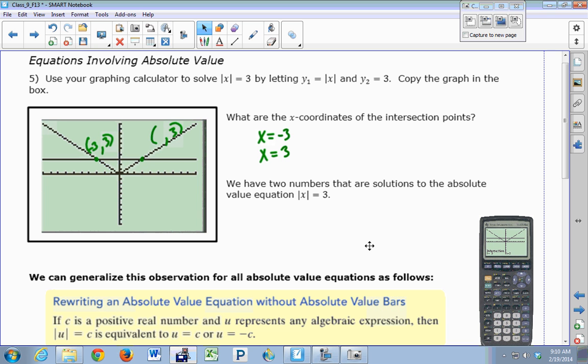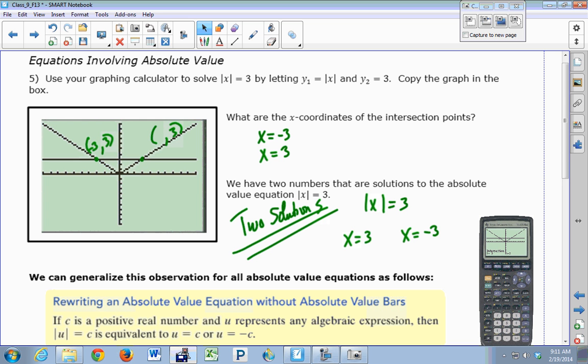So when you have an absolute value of x equal to 3, similar to our quadratic, we're going to get 2 answers. We know that if x was +3, then the absolute value of +3 is 3. We also know that if x is its opposite, -3, the absolute value of -3 is 3. So we have 2 solutions. That's the main thing to keep in mind: when you solve an absolute value equation, you're going to have 2 answers.